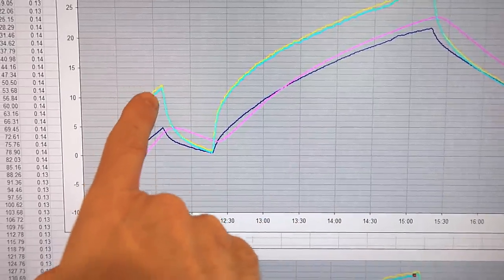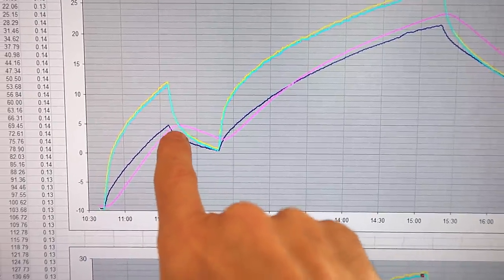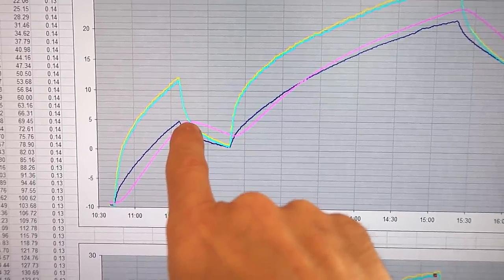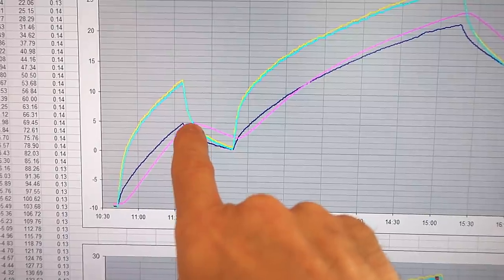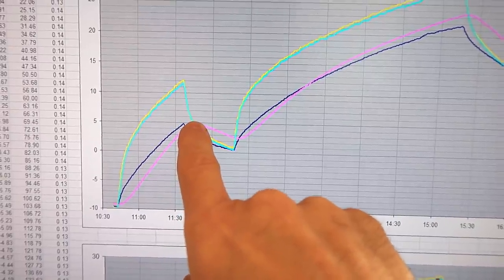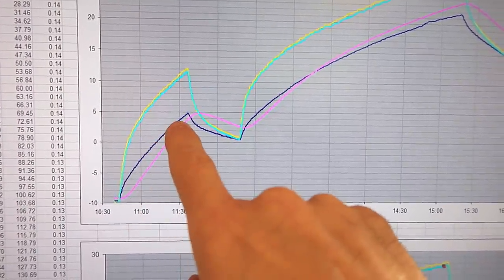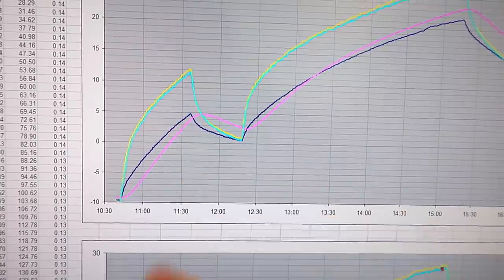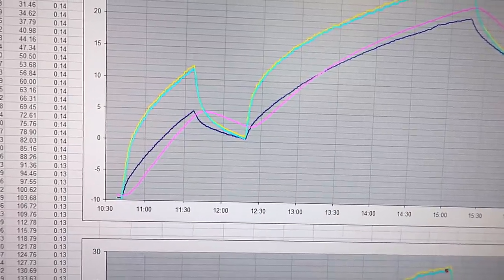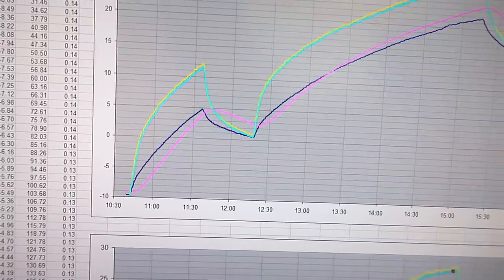I cut off the heat right here just to sort of see how it would settle before turning it on again. And interestingly enough, the sensor inside the plywood sandwich actually peaked out sometime after I cut the heat, because it takes so long for the heat to penetrate into there. The temperature rise for this half hour here for the sensor on the wall is 7 degrees, whereas my model says 17 degrees every hour, so I should have had 8.5 degrees, but it's still reasonably close.